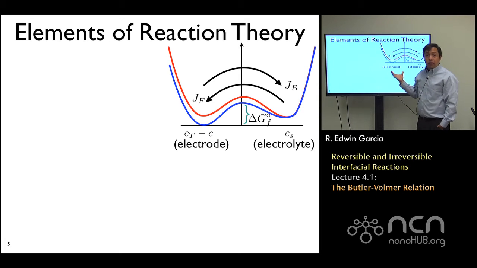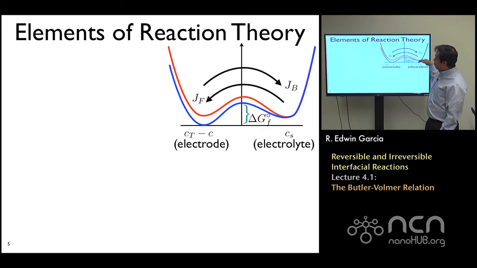So if we apply a voltage, say an overpotential that drives the system from the electrolyte into the electrode, we expect this energy well to become lower. As a result, given the thermal energy is the same on both sides, we would expect the number of hops of ions from the inside of the electrode back into the electrolyte to be smaller, because relatively this side of the well, the energy barrier will be much higher than from this side that actually may decrease, or it could be the same. So we would like to account for that.